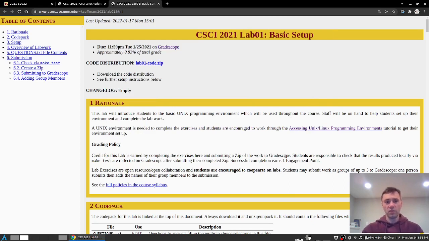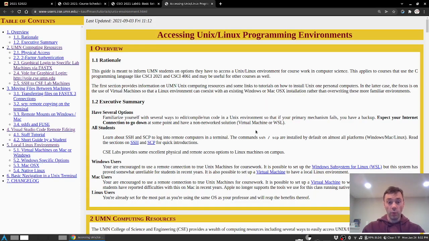The reading material that's associated with this is oftentimes listed up here, and there's a link here to the Accessing Unix and Linux Programming Environments tutorial that's part of the course reading. If you already set this up, that's cool. I'm going to click on it now and open it in a new tab, just to mention one handy feature. It's a rather long document that outlines a bunch of different methods that have their place in terms of accessing Unix environments. You don't need to know about all of them, but certainly the more you know, the better off you'll be if you find yourself in a new situation.